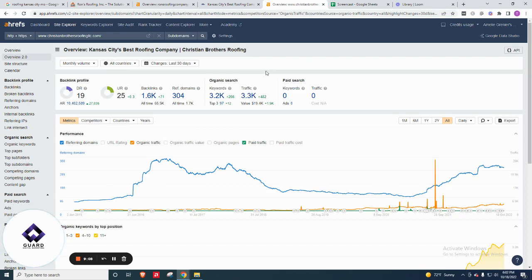But even if your closing ratio was 5 or 10%, that's still a lot of extra jobs and revenue per month when it comes to roofing. So you probably have enough traffic to nitpick which homeowners you want to work with, or business owners if you do commercial, and then even pick from those two and figure out which ones are going to be higher profit margin jobs. You don't necessarily have to do the repairs. You could do full roof replacement, and so on and so forth. So that's the type of opportunity and traffic you're missing out on by not building that trust and optimizing the website within Google.